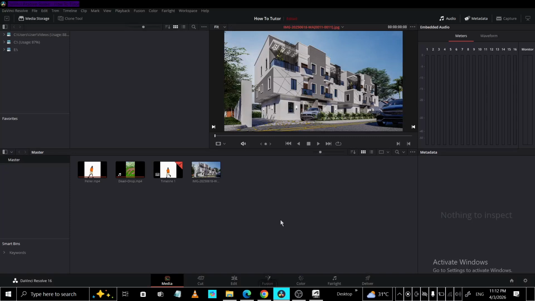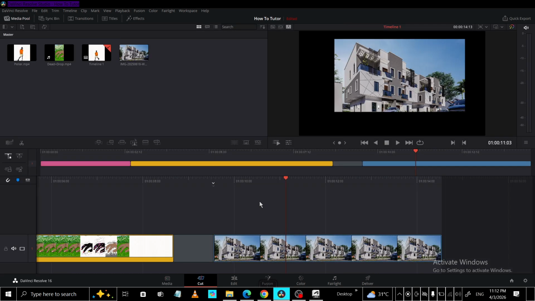In this video, you'll learn how to create a cinematic widescreen look in your project by changing your timeline resolution so your final video exports with those classic black bars at the top and bottom. We're going to keep things simple and stick to what you actually need to click and adjust, while also explaining why you're doing it so the steps really make sense.